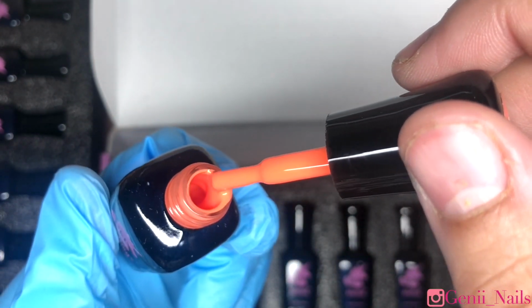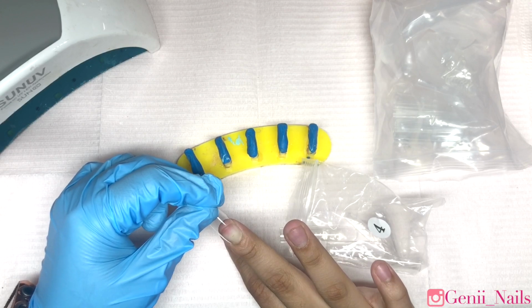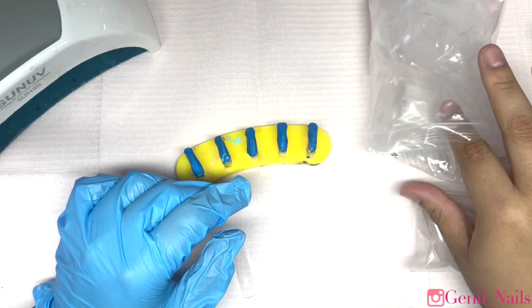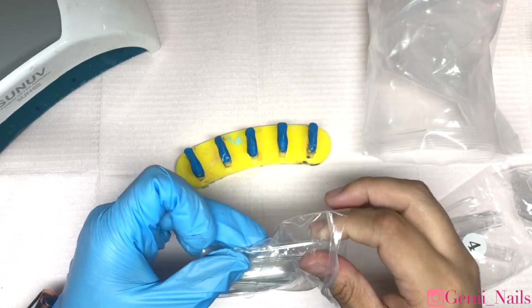I ended up using this color, literally the perfect orange that I was looking for. So now here I have my nail stand that I purchased through Amazon. Sometimes they have it, sometimes they don't, but I did see now that they have it through Shein. So if you're interested in having this particular stand, you could get it at a more affordable price. I believe I saw it for like $3.